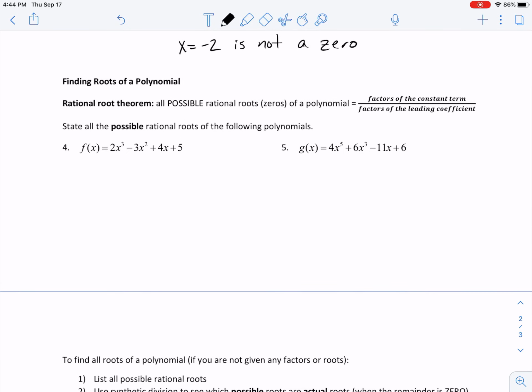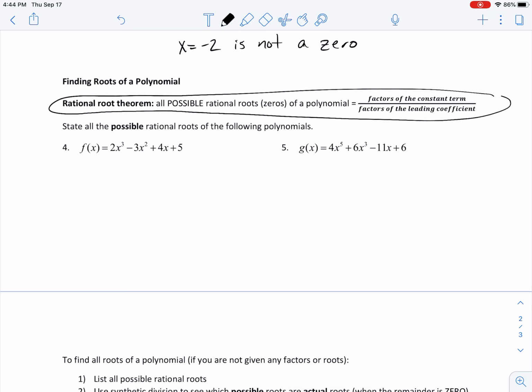Okay, moving on. Now we're getting to finding the possible rational roots. I made a video to explain the why behind this. So I'll post that video as the third video on the page. The first video is that top part, and this is video 2. My why behind this will be posted below. So you could pause this, go watch the next one, come back to it if you like, but I'm going to keep going.